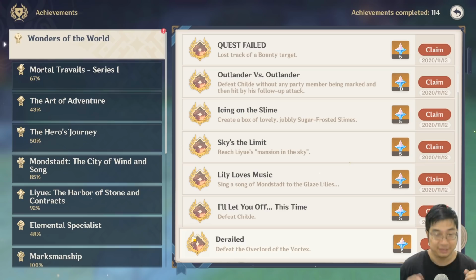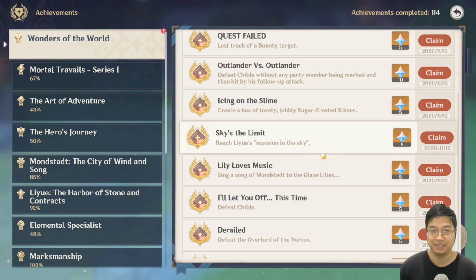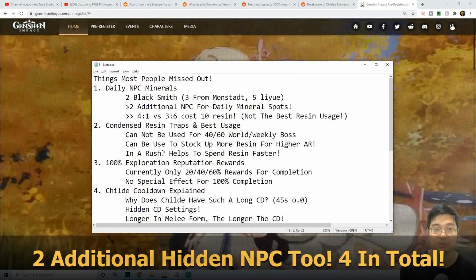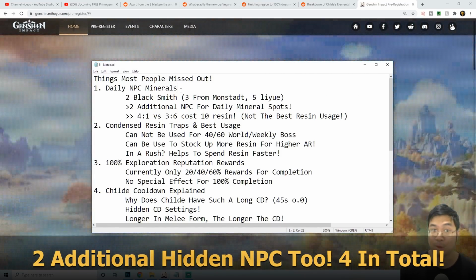Welcome everyone. Today we'll have a video to look at a lot of hidden features in patch 1.1 which most of us are not aware of. So we'll be looking at a lot of the hidden achievements which can give us more Primogems, as you can see over here. Also, there are daily NPCs we can speak to for minerals which can spawn daily and also give us a lot of weapon experience.